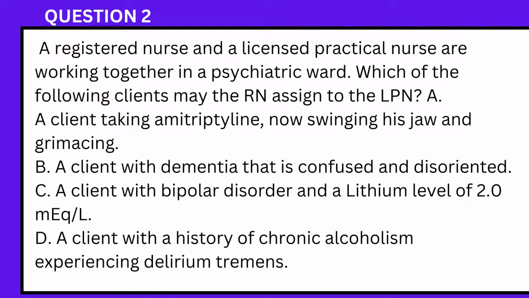Now, the C part says a client with bipolar disorder and a lithium level of 2. A client with a lithium level of 2 is having severe lithium toxicity. This client should be taken care of by a registered nurse. Now, what is the safe level of lithium? The safe level of lithium in the blood is between 0.6 and 1.2. That is the safe level.